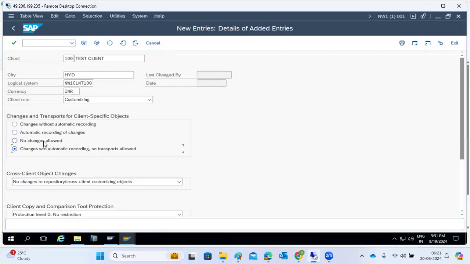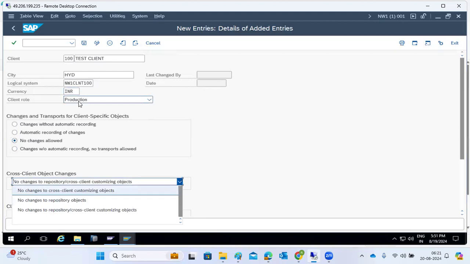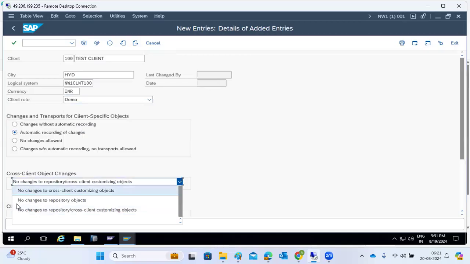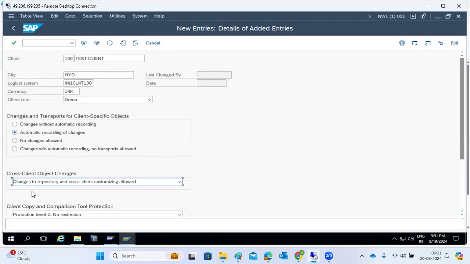Normally in production systems, we cannot do any direct changes. That's why, if the client role is production, we definitely have to set it as no changes are allowed. If it is other than production, we can use automatic recording of changes are allowed.